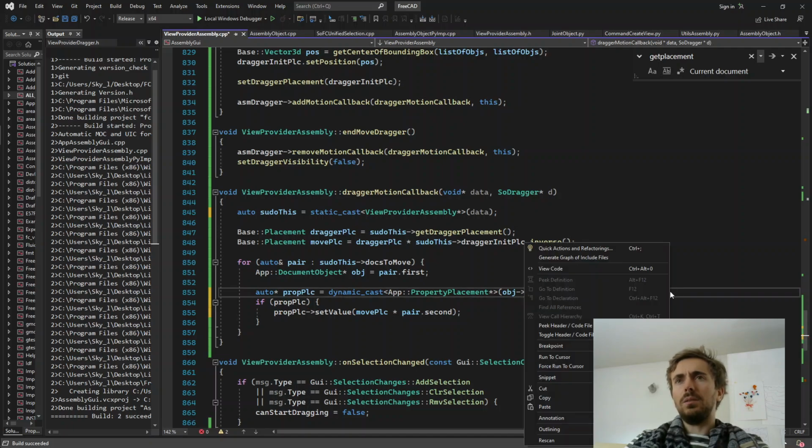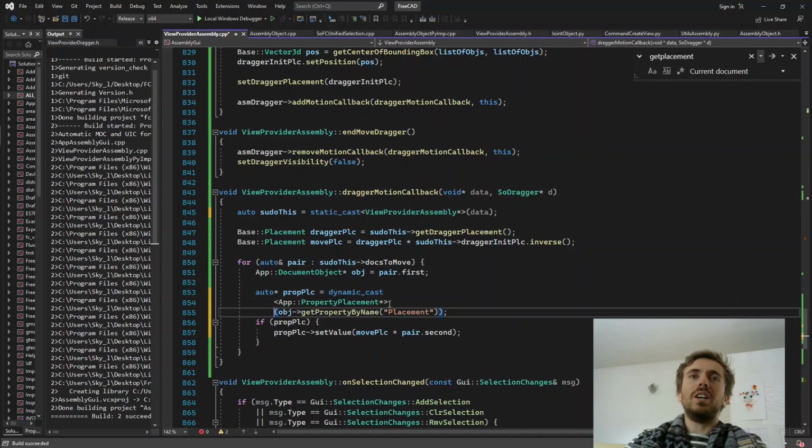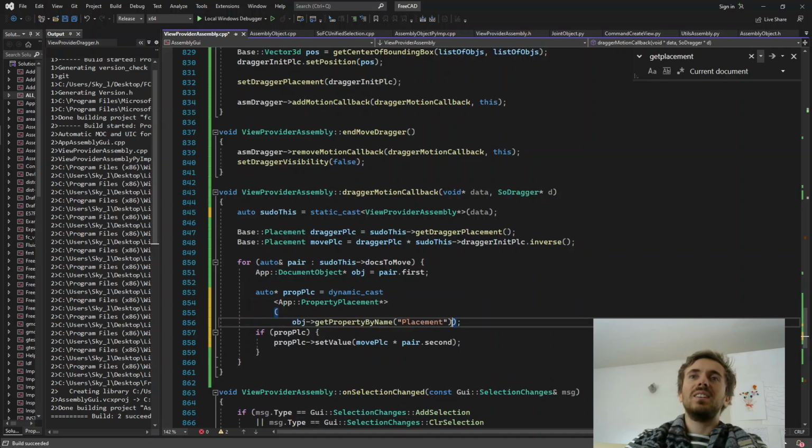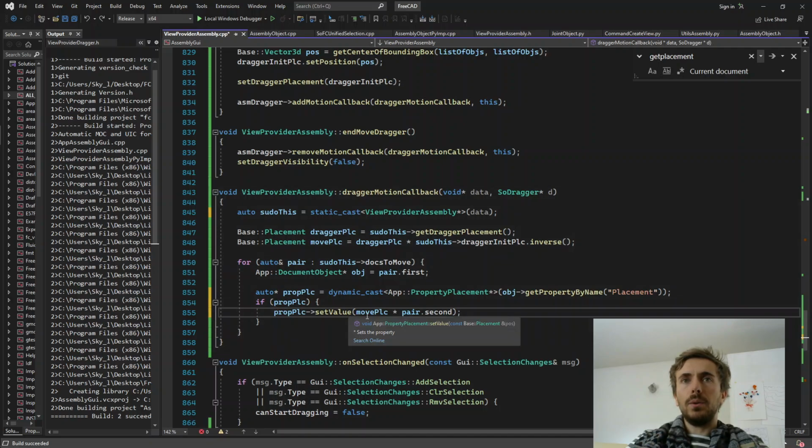I don't like it when it's too long because then black formatting or Clang, I don't remember, is going to automatically change it to something very nice like this, you know? A very nice syntax. I would prefer that it just keeps a long line. But whatever. So if prop placement set value, move placement multiplied by this.